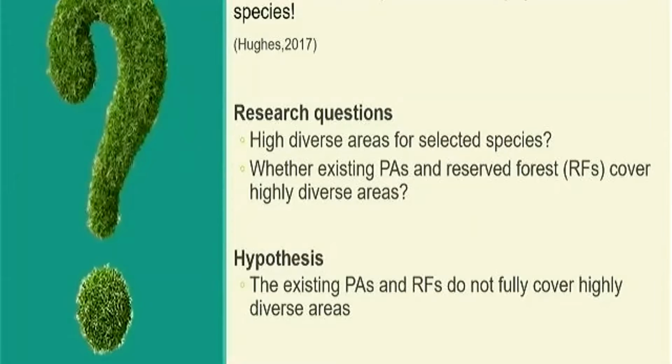So the research question is whether the selected species in this research are in highly diverse areas. That means where more than 50% of the species which I have selected are present, I have considered them as high diverse areas, and whether the protected areas and the reserve forest cover those high diverse areas. The hypothesis is that the existing protected areas and the forests do not fully cover these highly diverse areas.